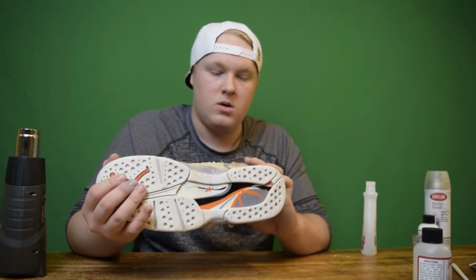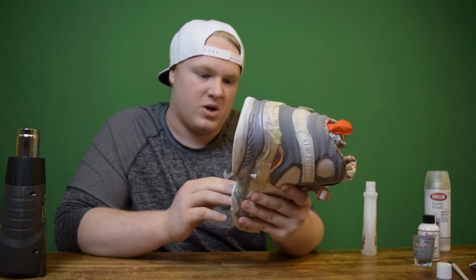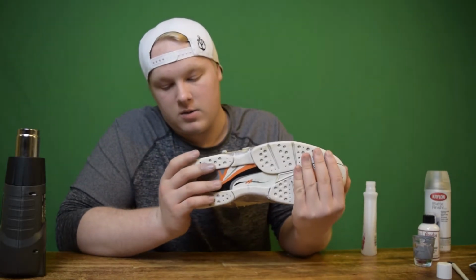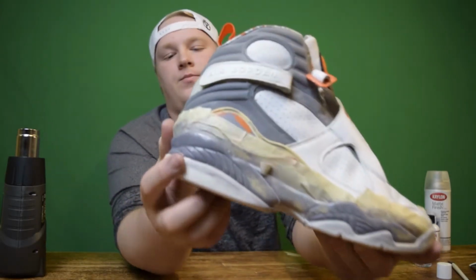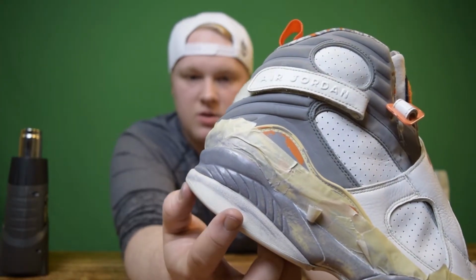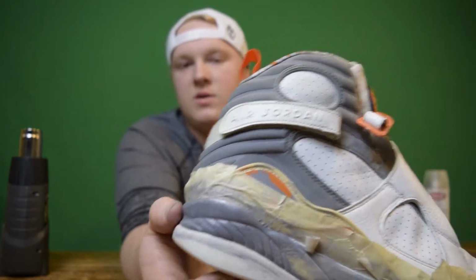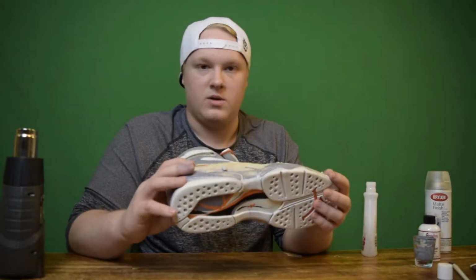Alright, so pretty much done now. I got pretty much all the paint stripped off. There's still a little bit, but all the cracking is gone of the old paint. So I'm gonna say we're good. There is some stripped paint that came off with the acetone on the sole. It's not a big deal. We can get it off later with more acetone essentially, and we're just gonna tape up these midsoles when we do it. So alright, let's get taping.